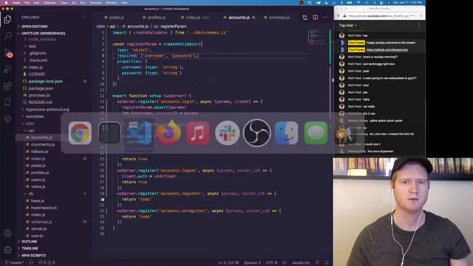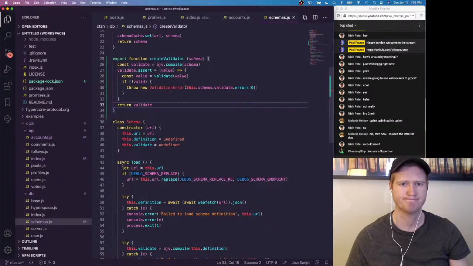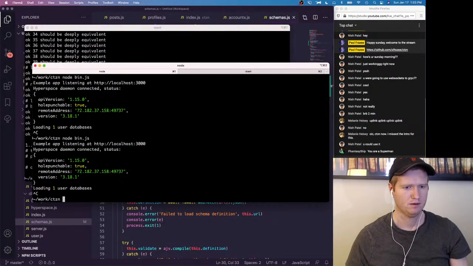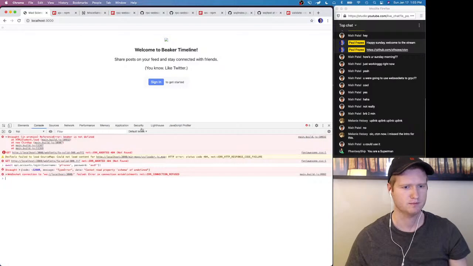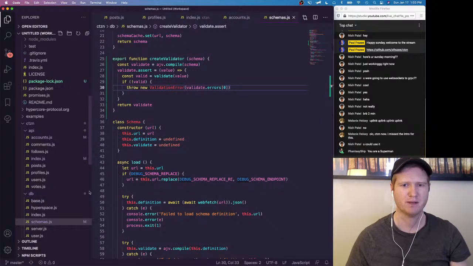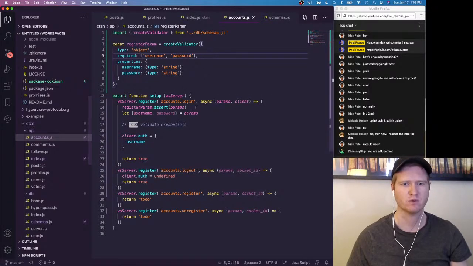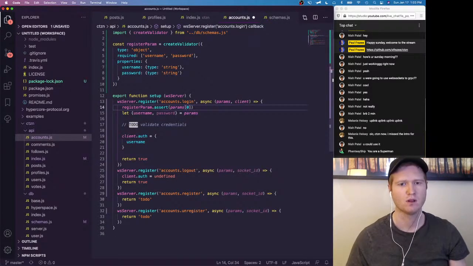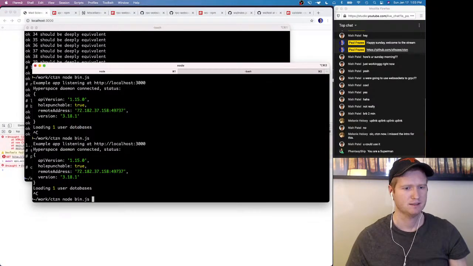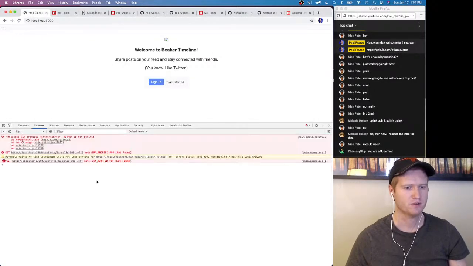Can't read property schema of undefined. Yep. All right. Should be object. That is a terrible failed validation. What did I pass into it? I passed in the wrong thing. I should have passed in param 0. But should be object. Good grief. That's a not helpful message. So let's... Okay, so there, of course, it worked.